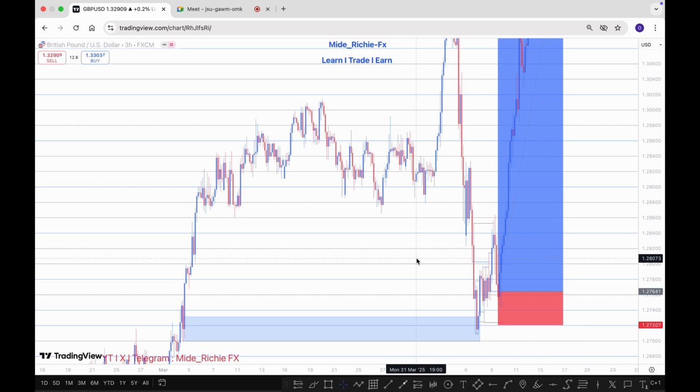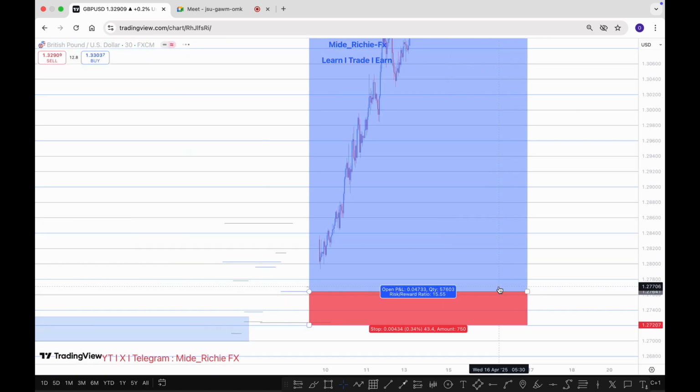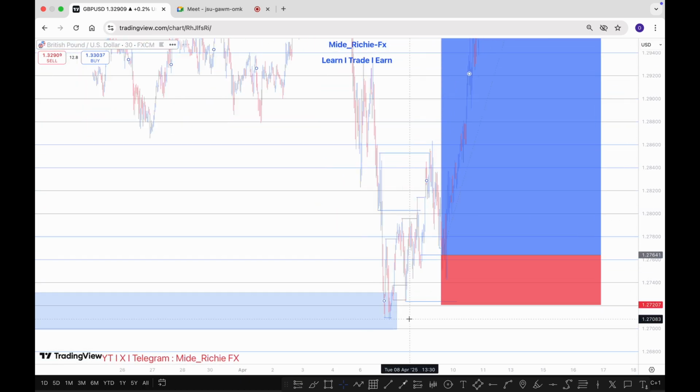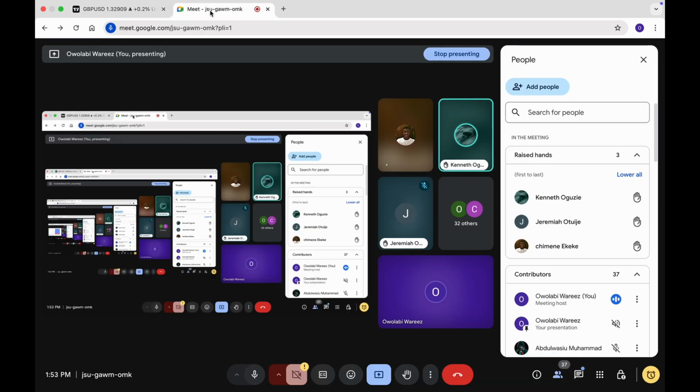So you go to lower time frames, because there is no way the market wants to reverse or change a particular structure that it won't show on a lower time frame. So you should be able to identify any possible move in the lower time frame. This particular one actually happened within the 1 hour and the 15 minutes time frame, so you can just switch along and see the whole thing. Yeah. Simple. Thank you.